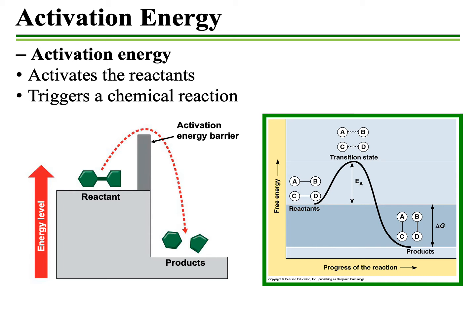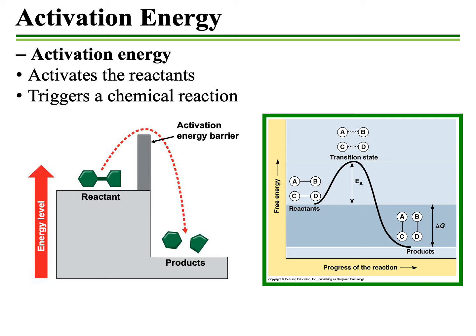But now we're going to look at that in a little more detail, and we're going to draw on the concepts that we discussed with free energy diagrams. So before we do that, we need to define what's known as the activation energy. The activation energy, typically noted as the capital letter E with a subscript capital letter A, is the amount of energy reactants must absorb before a chemical reaction will start. So reactants must absorb energy from their surroundings to surpass a hill or a barrier, and that hill or barrier is known as the activation energy.